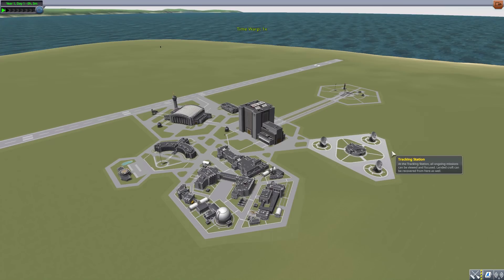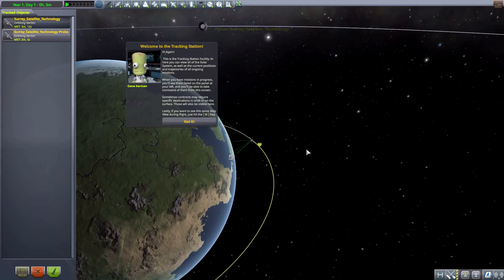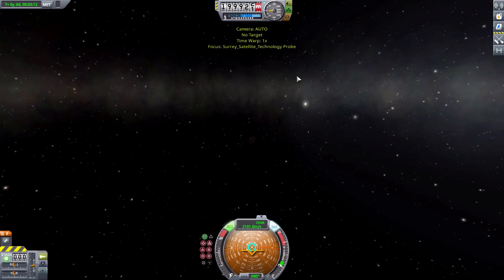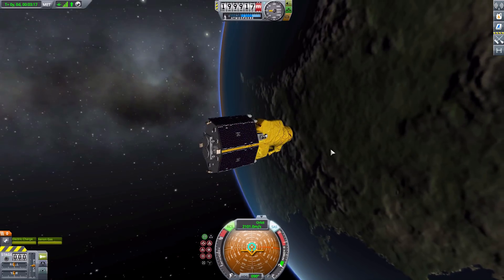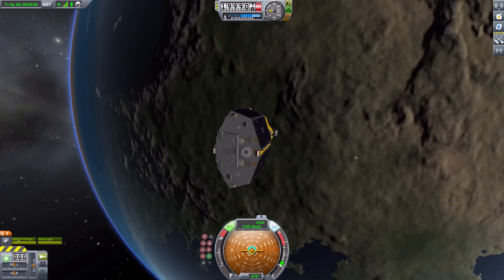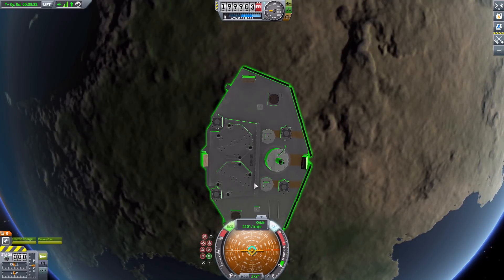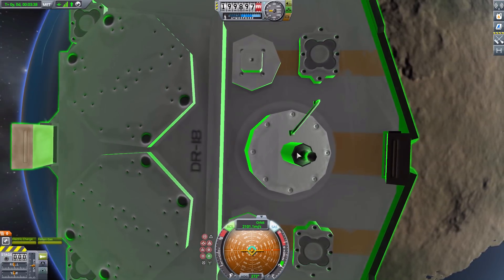Let's take a quick look at one of these in space. I was playing around with launching these things and experimenting with launch vehicles — here is our primary one, a lovely little satellite which I've set to radial-in since it's an imaging satellite. There is a lot of beautiful detailing, and actually some really good detailing on the bottom that we couldn't see in the VAB due to the adapter, and there is that tiny little engine on this thing.